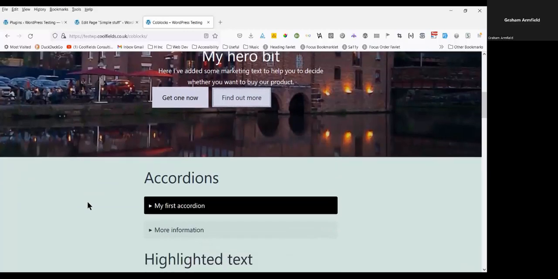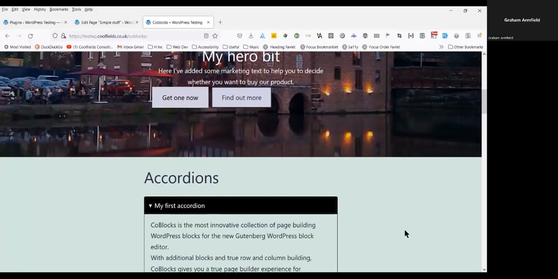Right, the next thing we've got here is a block that is accordions. And the good news is these are pretty good as well. It uses the native summary and details HTML elements for this, which is the native way of doing accordions. Now, in the past, that's been around with HTML5 for quite some time, but it wasn't initially well supported by browsers, and it certainly wasn't initially well supported by screen readers as well. Now the situation's much better. So if you want an easy way to do an accordion, you can use summary and details now.